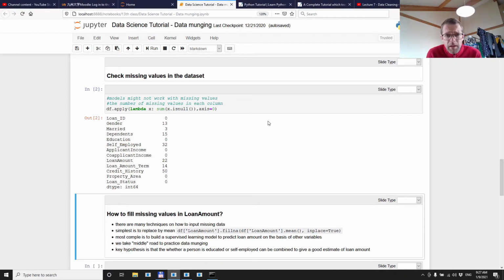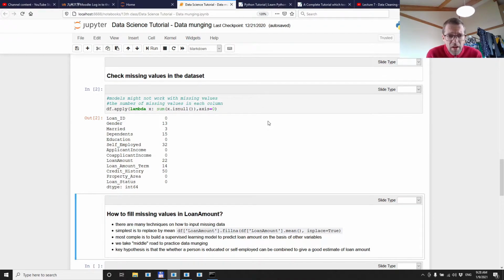The simplest thing is to replace the missing data with their mean. So if we have a loan amount, we have 22 missing, and there is another 600 that we have. So let's take the mean of those and change the missing ones for the mean. That will not skew the mean much, and therefore that seems like a good model to go with. But that's, let's say, one of the basic things.